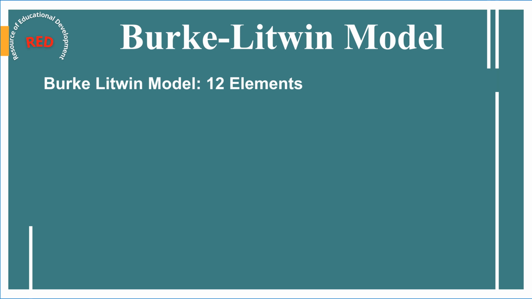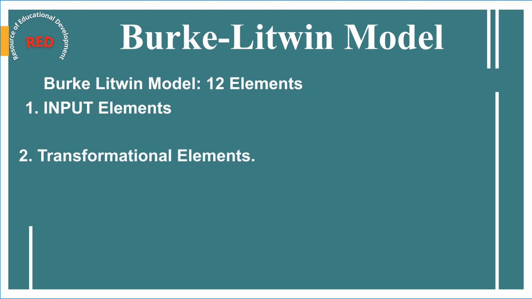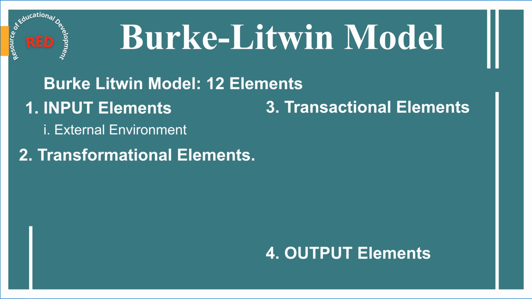Burke Litwin Model, 12 elements. The 12 key elements have been organized based on their specific roles within the organization. The model is designed in 4 main elements and then in sub-elements, which are as follows. Number 1. Input elements. Number 2. Transformational elements. Number 3. Transactional elements. Number 4. Output.